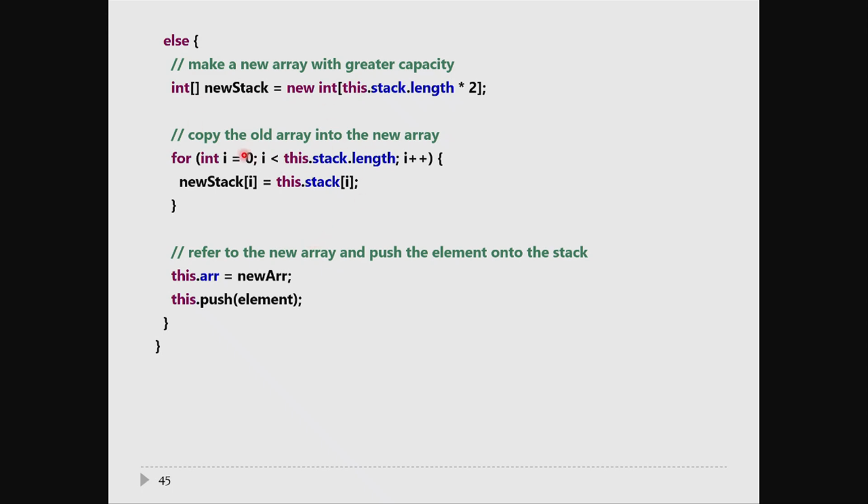So that's big O of n. The complexity of that's big O of n. So if you have to do this every time you run out of capacity, so if you increase the size of the array by 1 every time, then every time you push an element onto the stack, your push operation now becomes big O of n, which is not good.